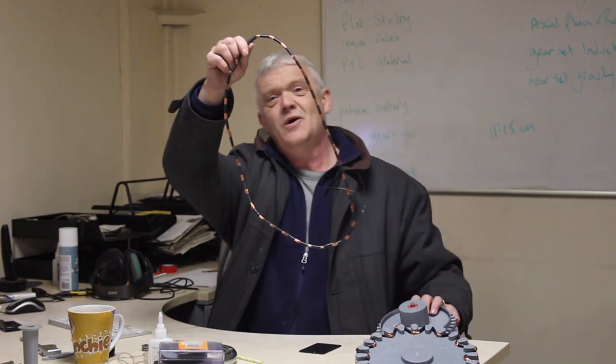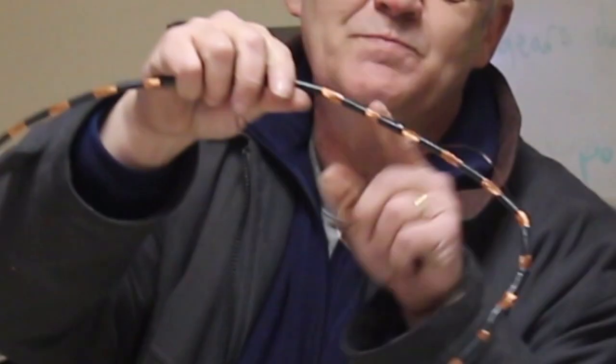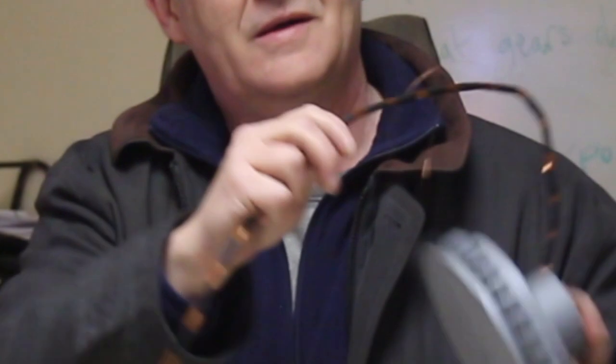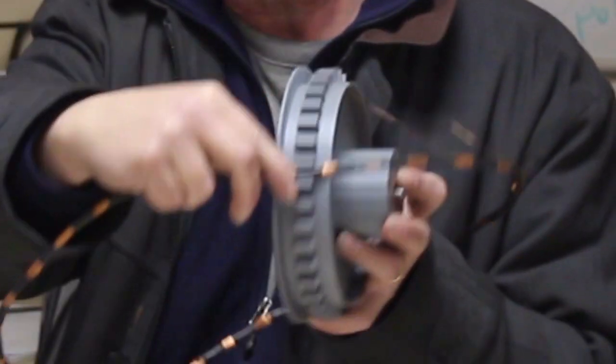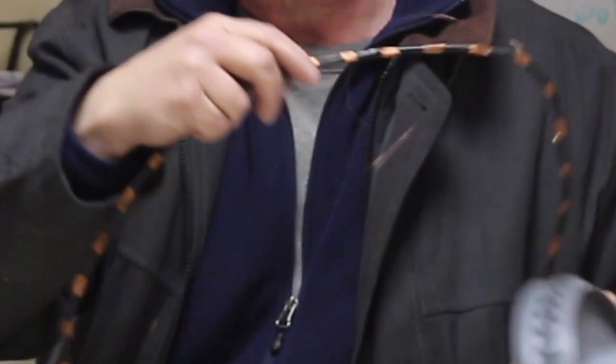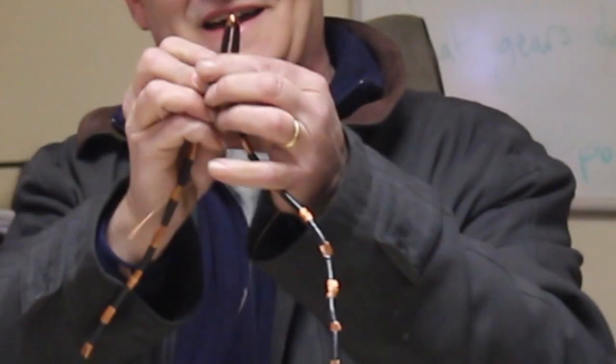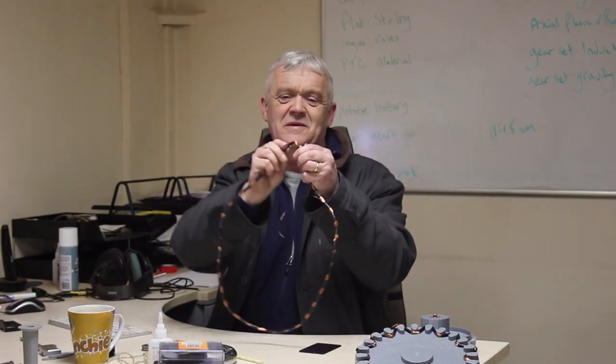So the rotor sits nicely in there like that. The only thing we've got to do then is put our twisted serpent around there. To make that — it's just one big coil. I've done a number of videos on how I've made these. So just wind the coil, and then there are bits of tape holding the coil together, and those bits of tape match up with those sections there. So I've got to bend this into shape — it's a piece of cake. You just do that with it, matching the two bits of tape with each other. You do that all the way around, and then we can bang that onto our stator.